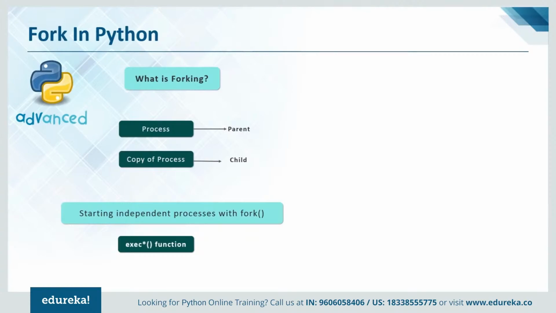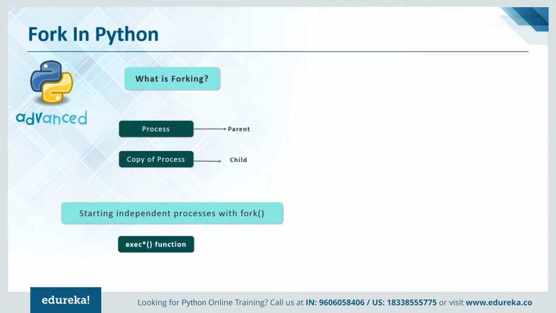The system function called fork actually creates a copy of the process for which it has been called. This copy runs as a child process of the calling process, guys. The child process gets the data and the code of the parent process. The child process receives a process number, which is the PID, or process ID, of its own from the operating system. So the child process runs as an independent instance, which means independent of the parent process as well.